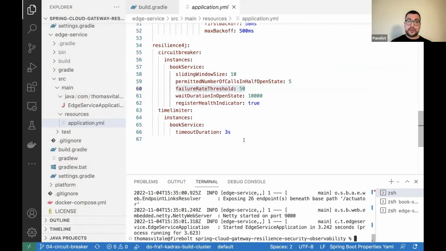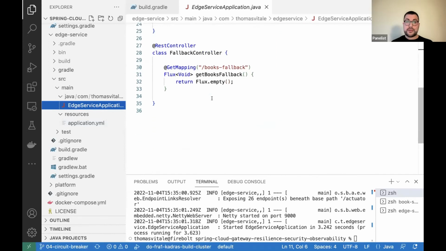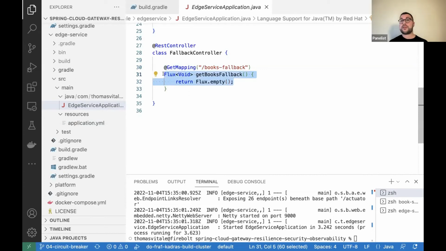And in the example, I have a time limiter here for the book service circuit breaker, 3 seconds timeout. That's a long time. Probably I would lower it in a production environment. And then we have a fallback endpoint that I mentioned earlier. There it is, books fallback. In this case, I'm just returning an empty list of books. But in a production real-world application, again, think of a way of making this a graceful degradation of functionality. For example, caching the result and returning a cached result. Yes.